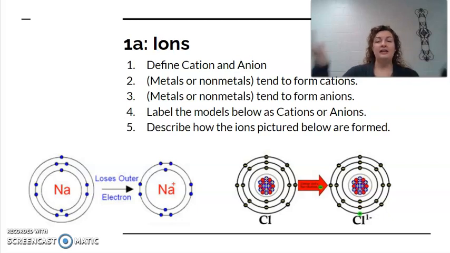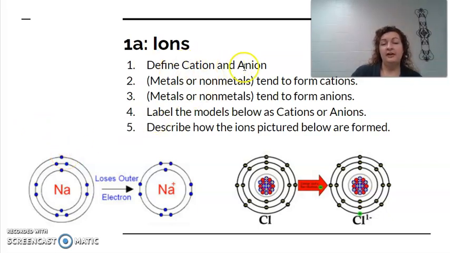So if an atom gains electrons, electrons are negative. So if I'm gaining electrons, I'm gaining negativity, so I'm becoming an anion, all right? On the other hand, if I'm losing my electrons, I'm giving them up, okay? If I'm losing this negativity, I'm becoming more positive, so I'm going to be a cation. So let's look at these examples.